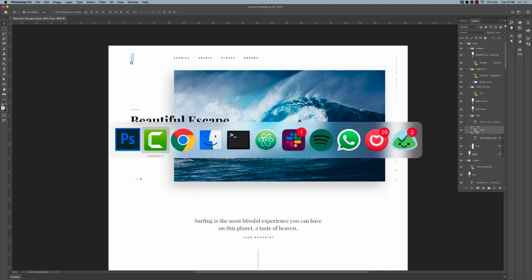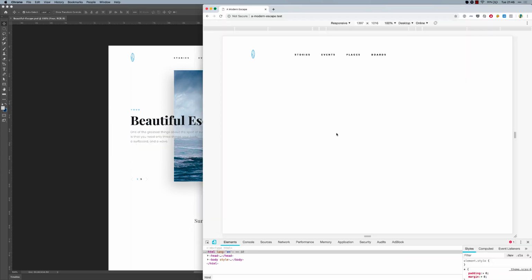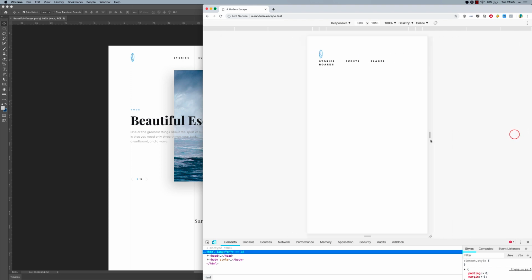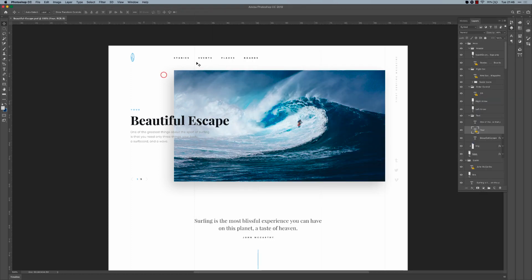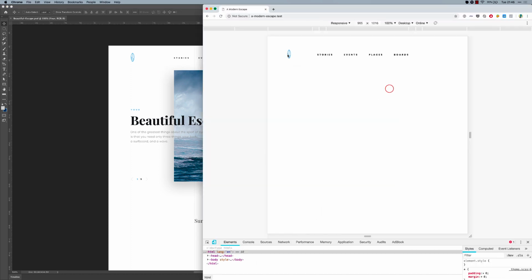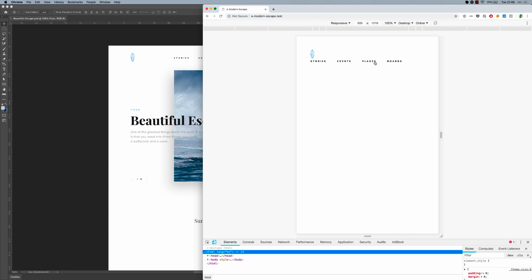So far, I've built this top header here. So if we look here, this is all we've built so far. We haven't even really completed the media queries for this top header area, so that's the first thing we're going to do. I'm going to go a little bit off script with this, because what I'm going to do is center this logo when we get down to here, and I'm going to put these into the middle as well. So you'll see that the design breaks at, let's have a look.